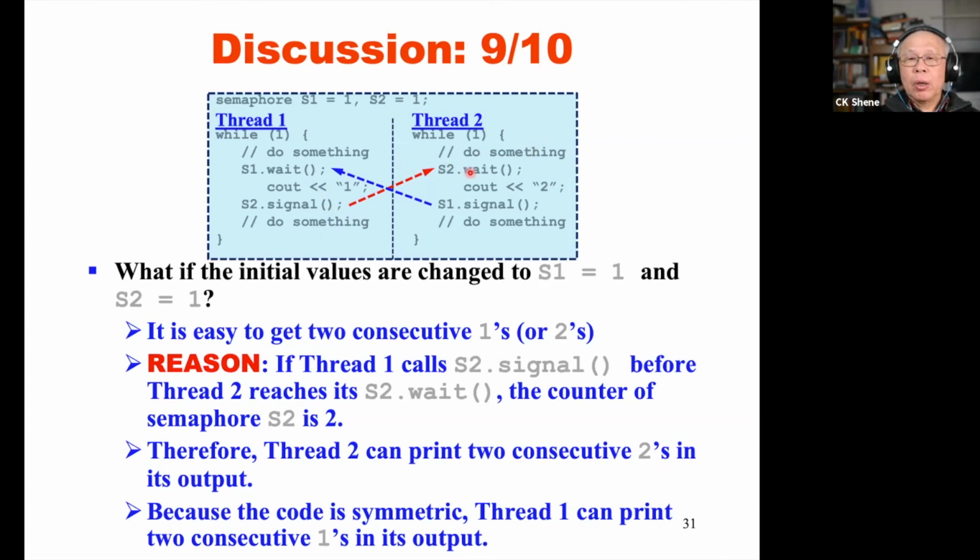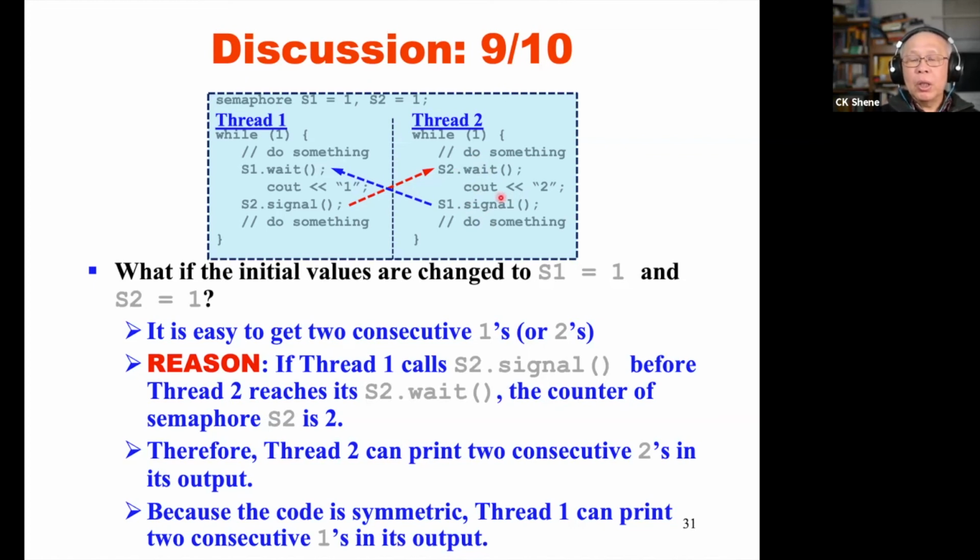So recall the countdown latch. We could allow 2 calls to pass through without blocking. So if thread 2 is lucky, it could simply print 2, signal thread 1, and come back to print 2 again.